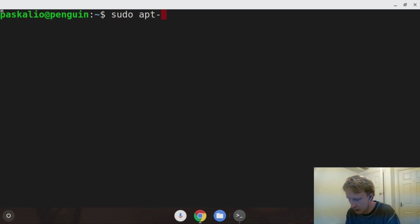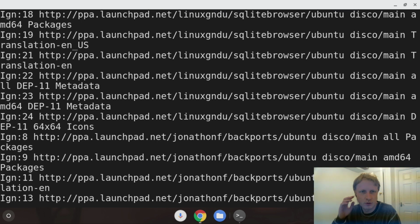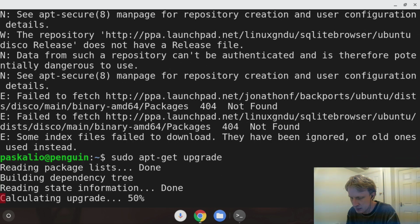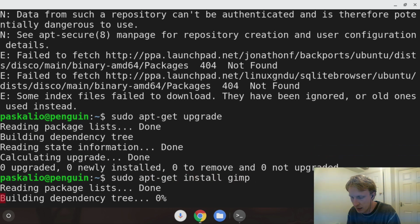First, I'll update the repositories, just update everything. Before installing anything, I like to update everything on my Chromebook to make sure I get the most recent files. And next, I will do an upgrade if there are any upgrades. Let's have a look. No, so sudo apt-get install GIMP.